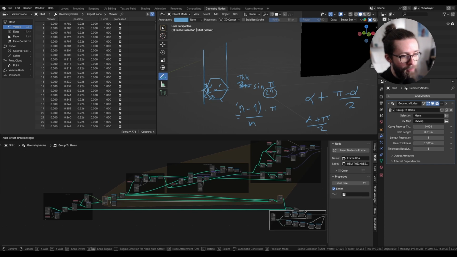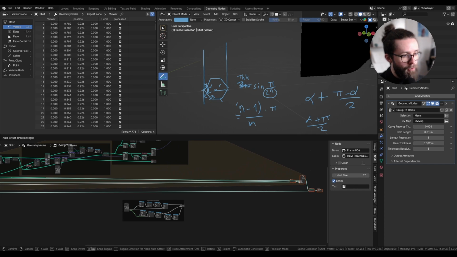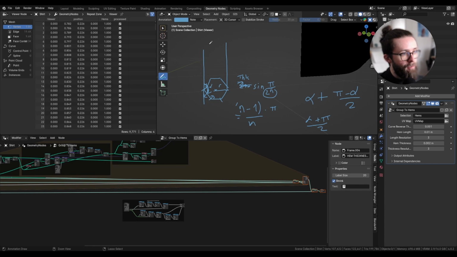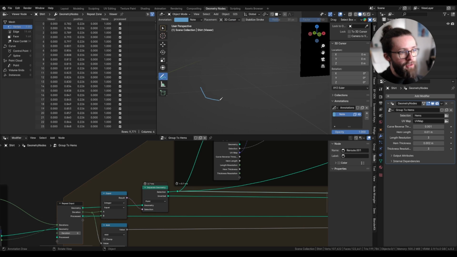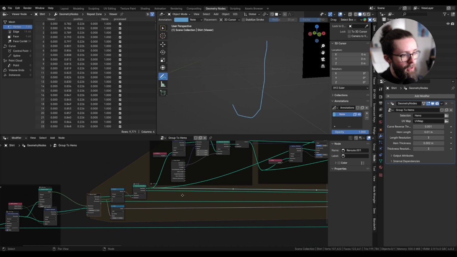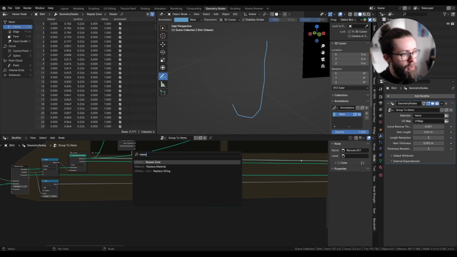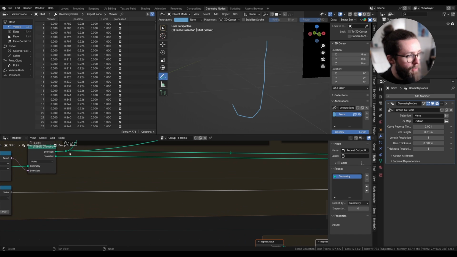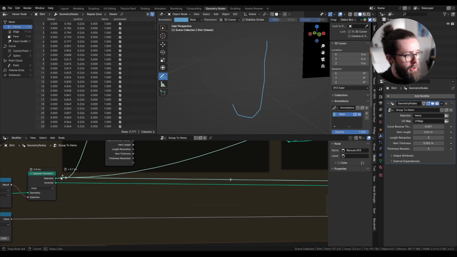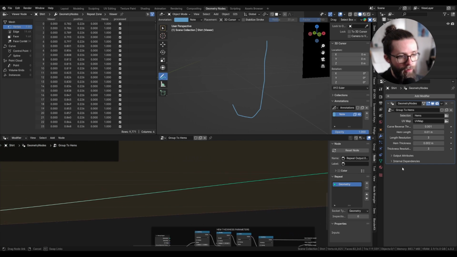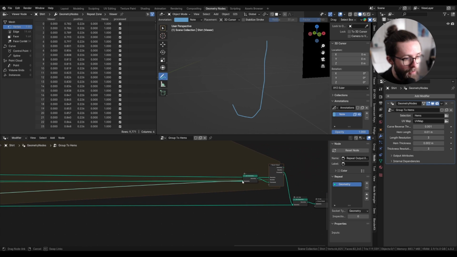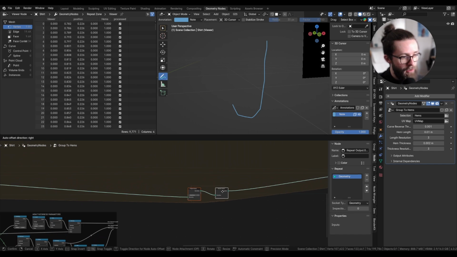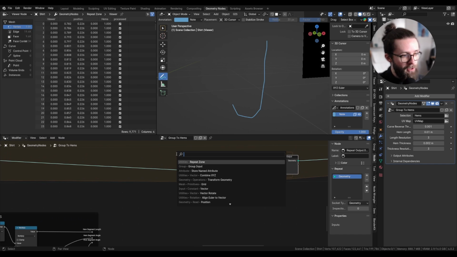Now we can take this group, put it near the end, and make some room to extrude our hems themselves. To create the hem, we'll do this in two different steps. First, we'll do a series of extrusions for the thickness, and then another series of extrusions for the length of the hem. And we'll do this with two successive repeat zones. In our first repeat zone, let's add a repeat zone, which we are going to plug in between the selection of our separate geometry node from before and the join geometry node at the end. Let's put this near the end, and let's begin to set this up.